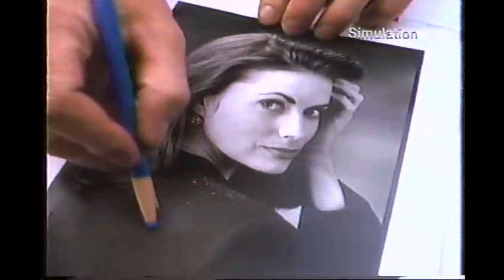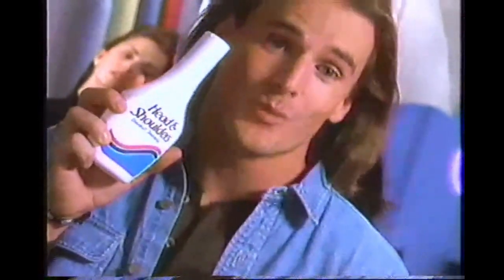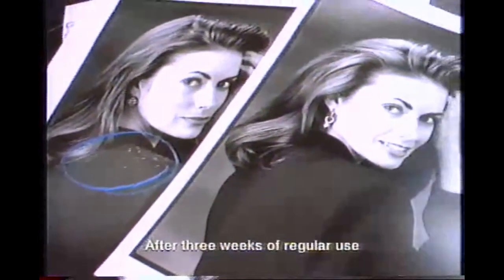Debbie, these shots are fabulous — beautiful, Debbie. Better than last time. Absolutely — it's my job to make sure people look good. A few weeks ago, while doing test shots with Debbie, I noticed something: dander. So I told her about Head and Shoulders. You see, regular shampoos merely rinse flakes away, so they could come back. But Head and Shoulders helps stop flakes from even forming. See the difference? Picture perfect. Head and Shoulders — turn standard problems into beautiful hair.